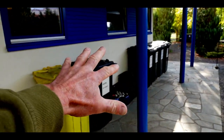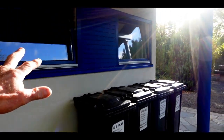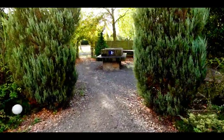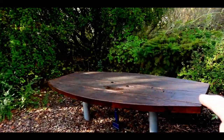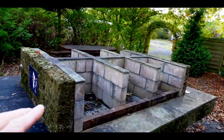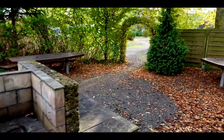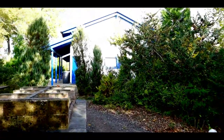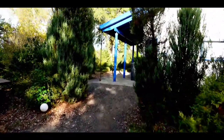They've got a recycling area around the back, and the washroom's in there. There's only a couple of sinks. It's all super clean. I tried not to make too much of a mess. Let's walk down here. The sun's really bright. Look at that sun. They've got a nice little sit out in the summertime, some really big monster tables, and six little barbecue areas, look. I imagine in the summer, it's lovely sitting out here having a bit of communal. There's the end of the amenities block and the reception. It's absolutely stunning. All I've got to do is find out where the chemical toilet goes.